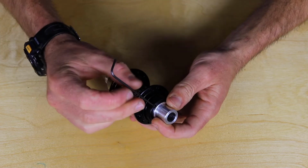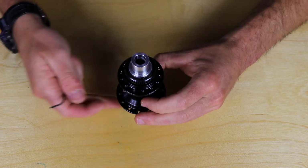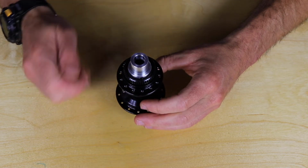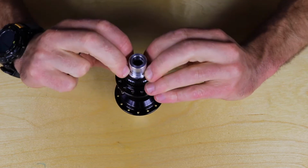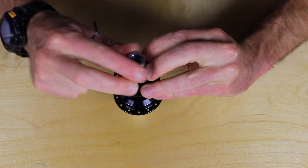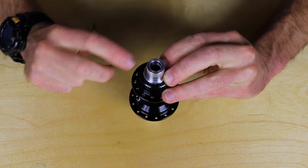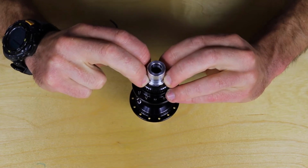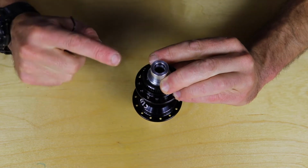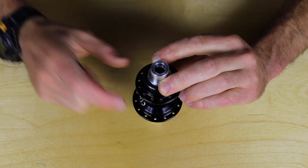loosen that 1/2 to 3/4 of a turn, and then you can set the hub down on its drive side, so the non-drive side up. And it can help to kind of wiggle the axle a little bit, just make sure everything is seated firmly. So you'll want to press on the end of the axle just to make sure the axle cap is fully seated. But when you're going to adjust the bearing, you just want to put downward pressure on the bearing cap, which is this portion here.